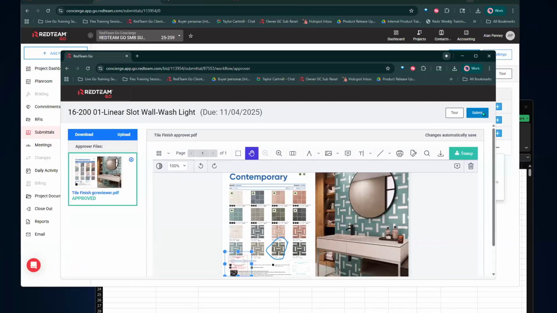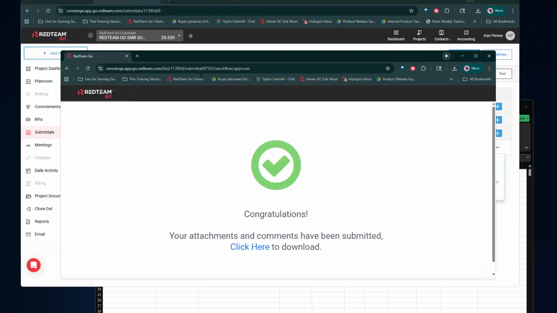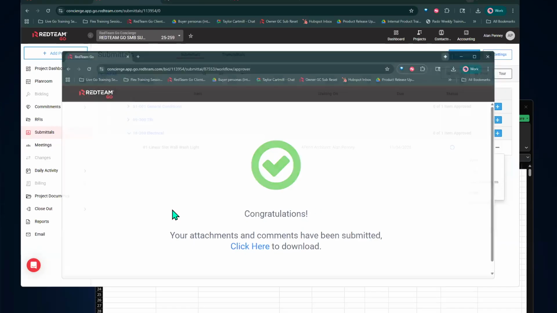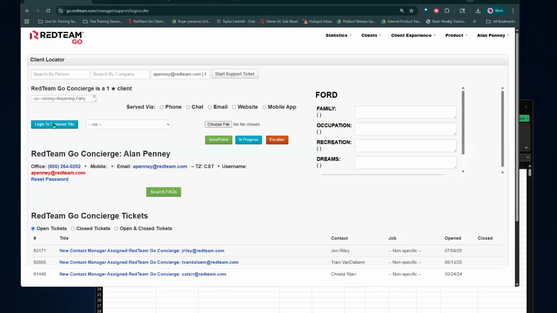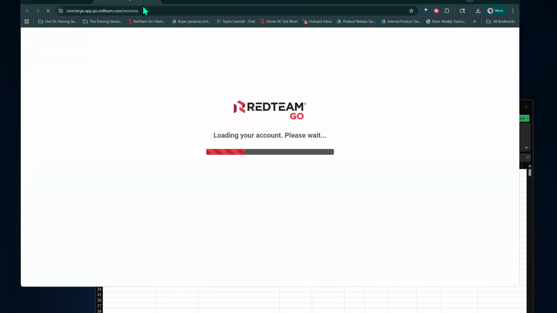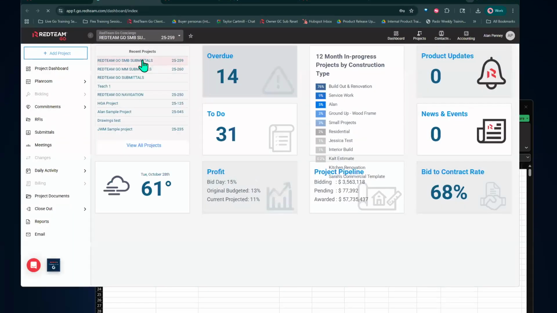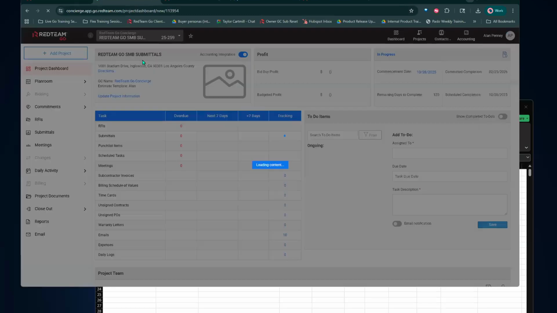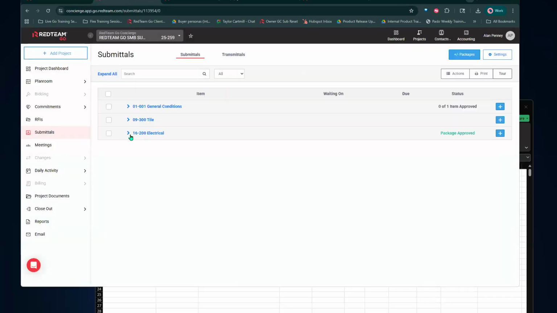And then once it's ready to submit, just click submit. And now your GC is going to receive that notification along with your subcontractor. And now we see that our package is approved.